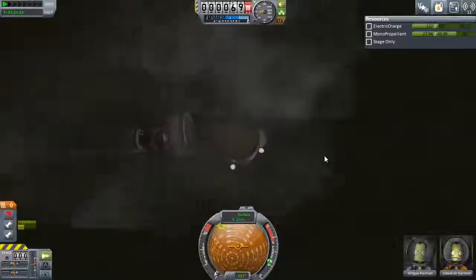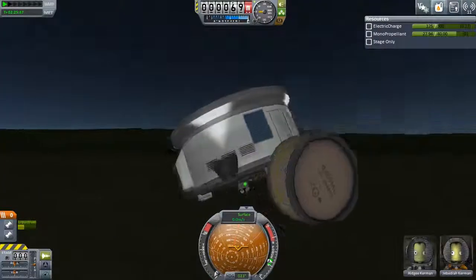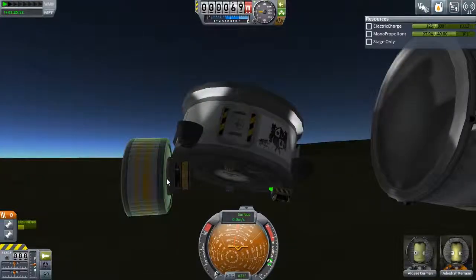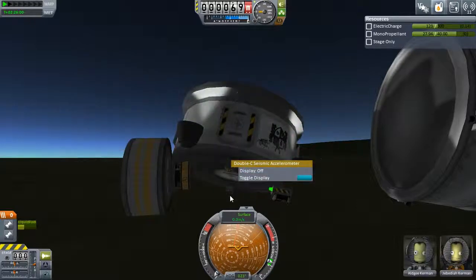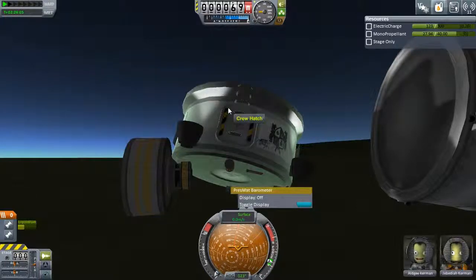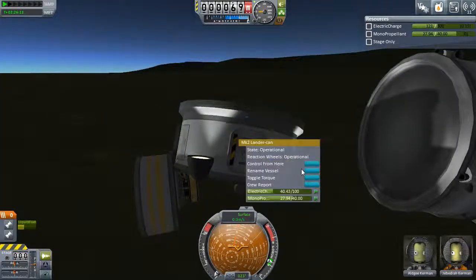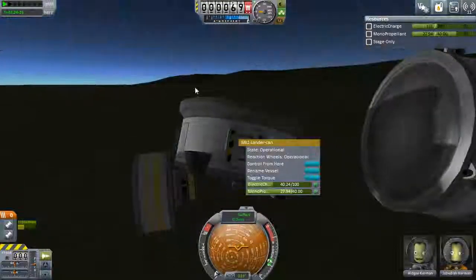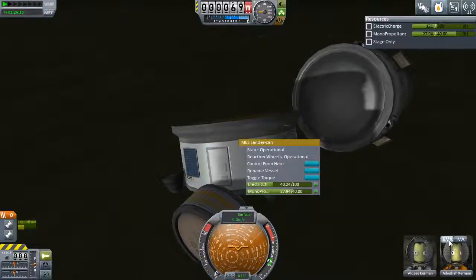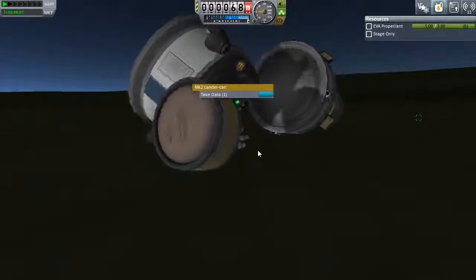Oh! What did we lose? Just lose the parachutes? Kerbal Shores? Keep that data. Keep that data. Log temperature. Hey, we got a little bit of science out of that. True report. Can we EVA you? Careful there.